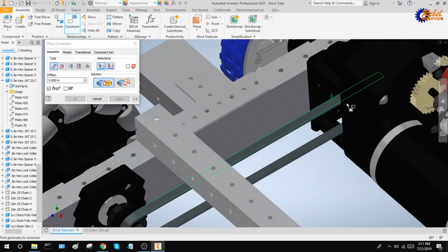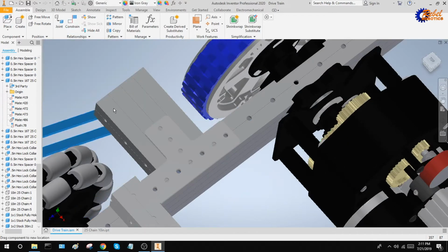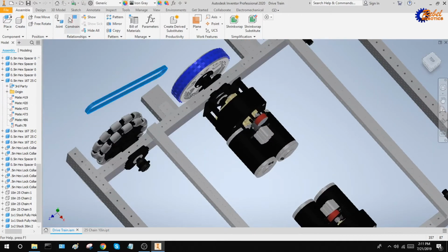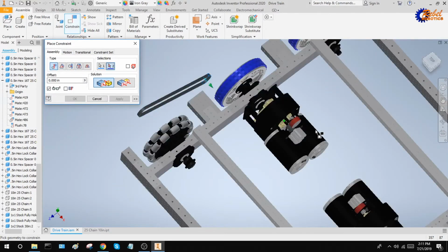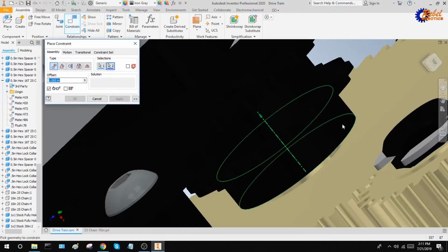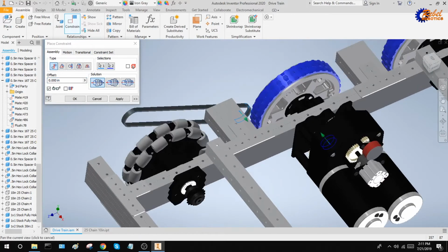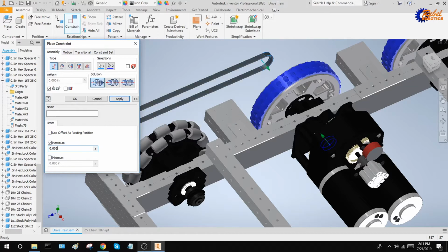Now, our next constraint will be lining up this axis with the axis of the other sprocket. And of course, since the distance is not exact, we'll add a little bit of a maximum. Since that's not enough, we'll add some more. That should work. We'll click apply.